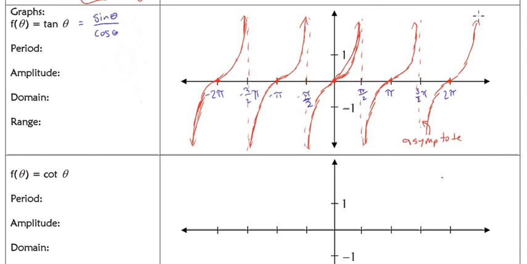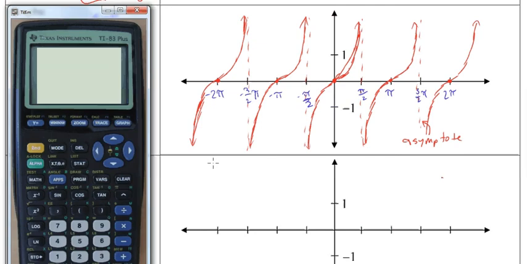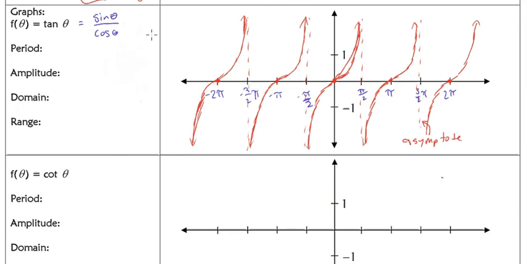That's not the most beautiful graph in the world, but hopefully you get an idea, and you can see how the calculator might give you something looking like that. So again, it's not growing here, not getting higher. It's just a shortcoming in the calculator. This is going to be the same exact shape repeated over and over and over. All right, let's go and answer some of these questions now.